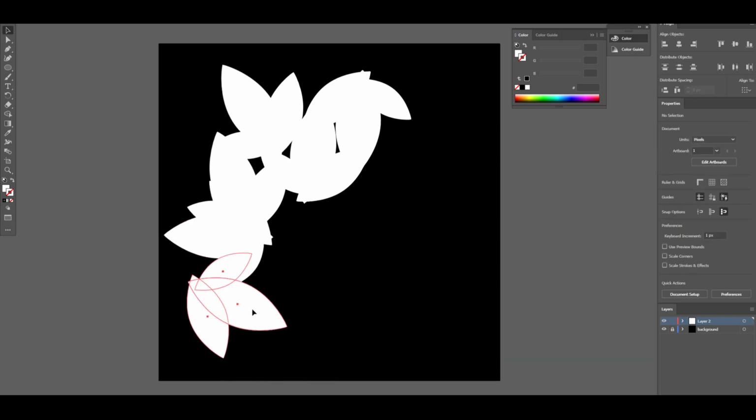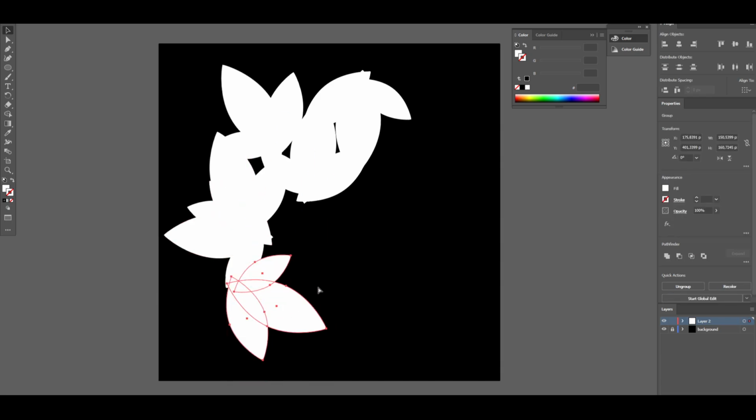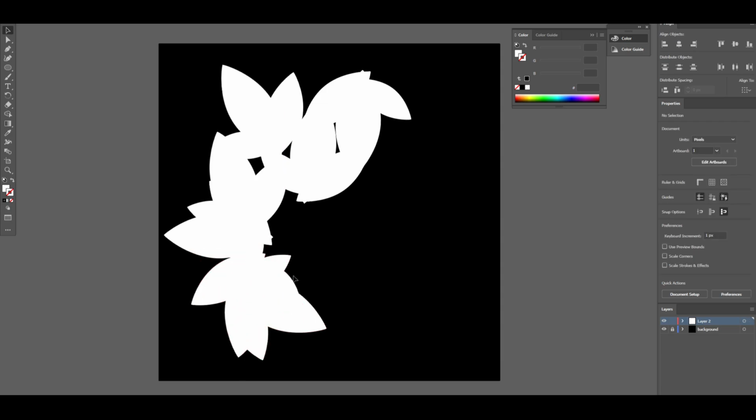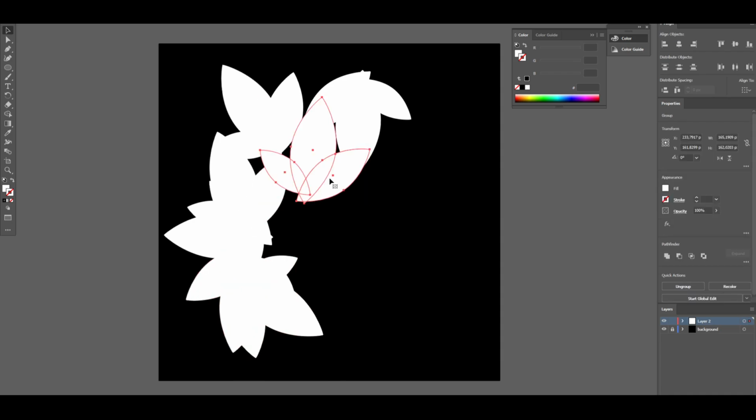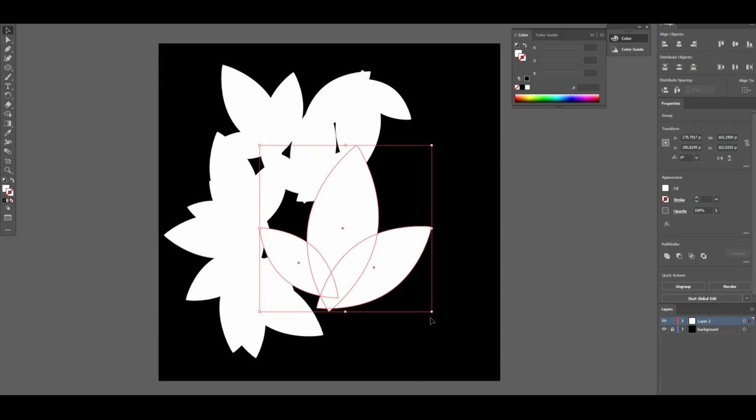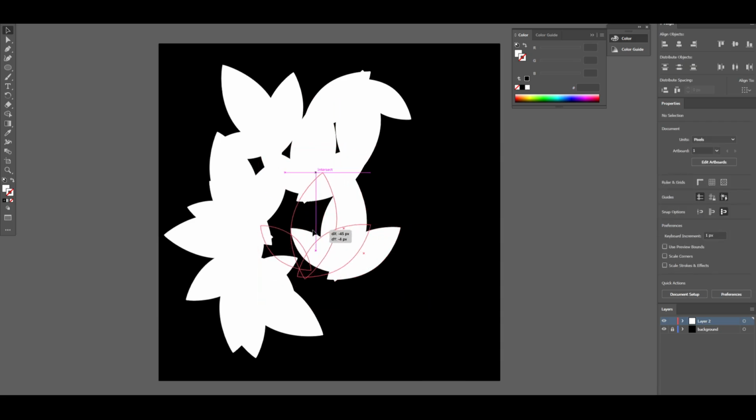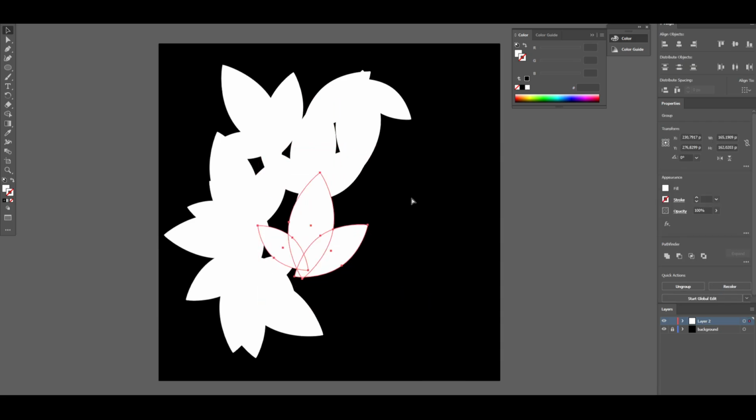Maybe create more than one shape to go with this. Instead of one shape, create two or more. But of course, I'm just teaching you how to go about it so that you can experiment at your own leisure.